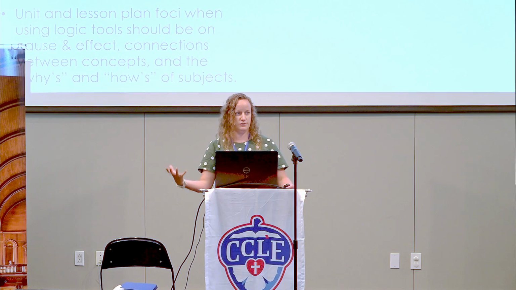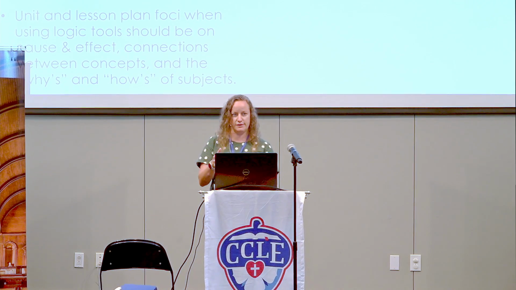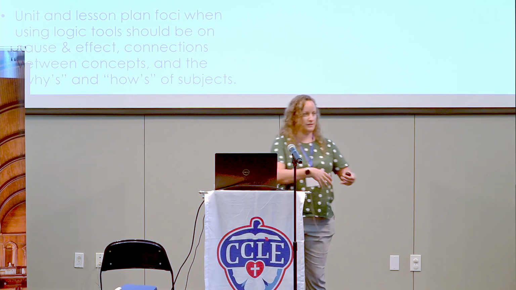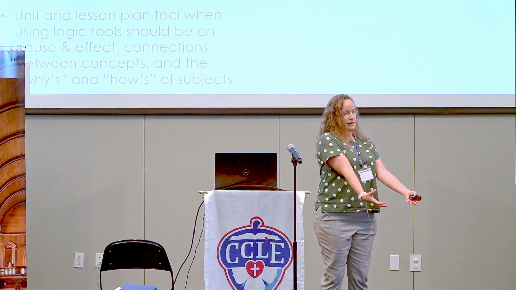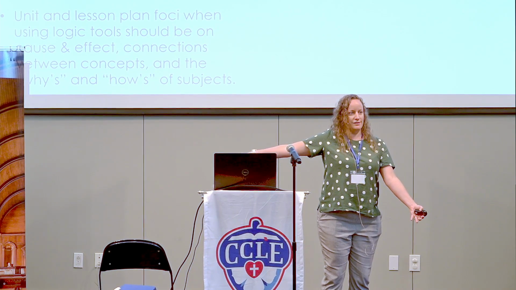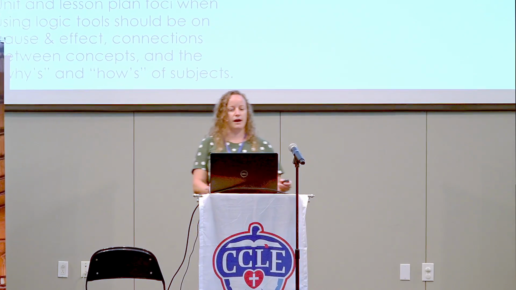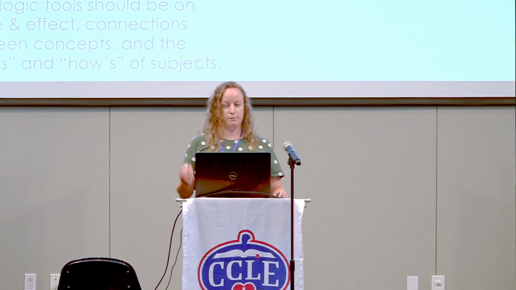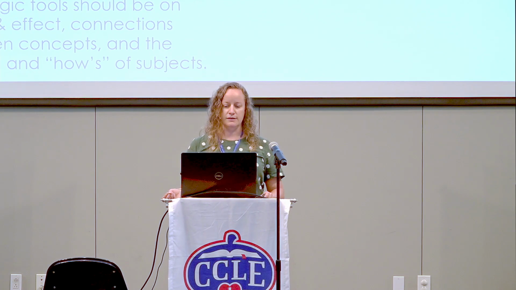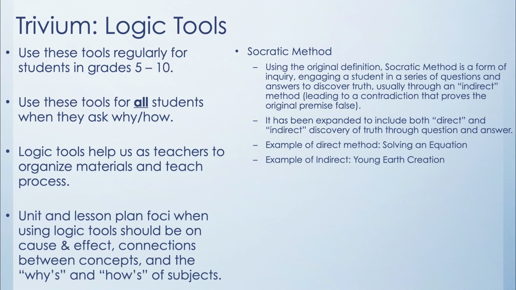You assume the opposite to be true, and you keep saying, well, if this, then this, if this, then this, if this, then this, and then you run into a problem. And you say, okay, well, then my first if-then wasn't right. So if it's not this, it must be the opposite of this. Okay, that's kind of the original definition, but you can expand. It's been expanded to include both direct and indirect discovery of truth through question and answer.